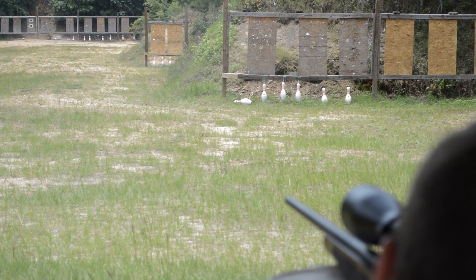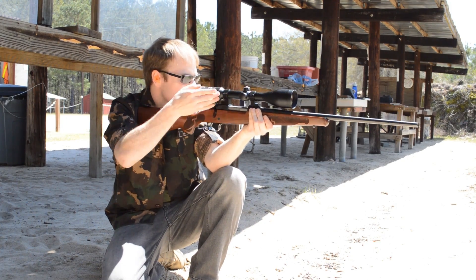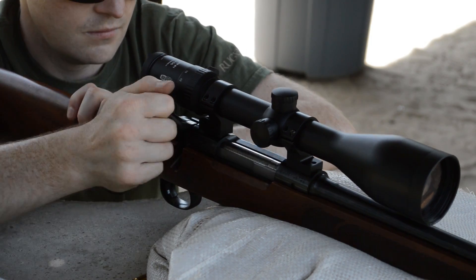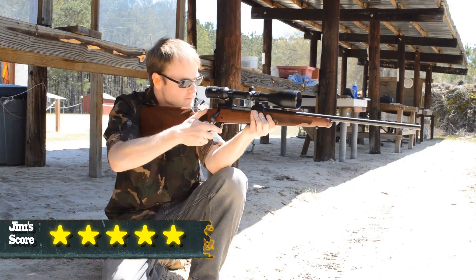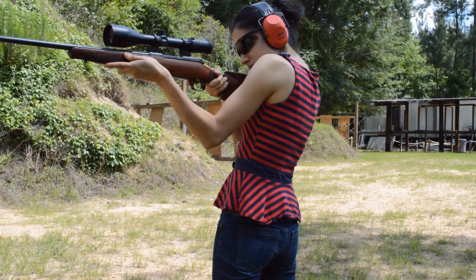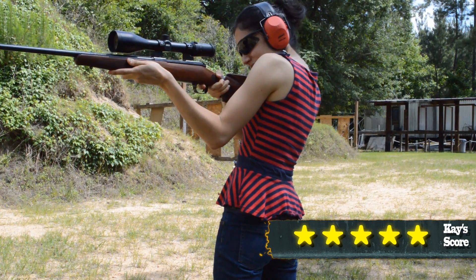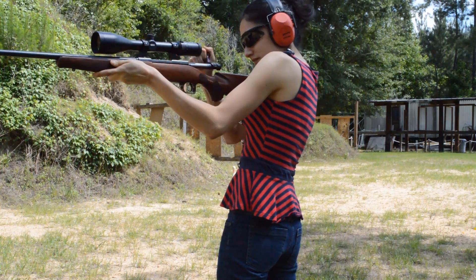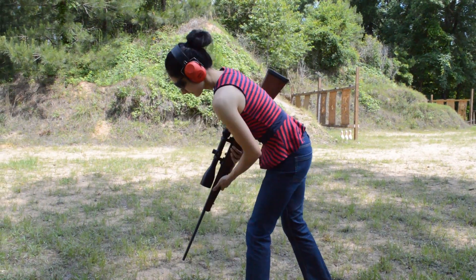But enough with the technical details. How are you going to rate it? I really liked it. Sure, the gun has some serious recoil, but that's to be expected in a featherweight bolt gun and a venerable .30-06. The action was smooth, the extraction positive, and the furniture handsome. I'm going to have to give it a perfect score — five stars. I agree completely, five stars from me too. The recoil and my lack of upper body strength made follow-up shots difficult, but it is a hunting rifle designed to be carried all day and shot sparingly.